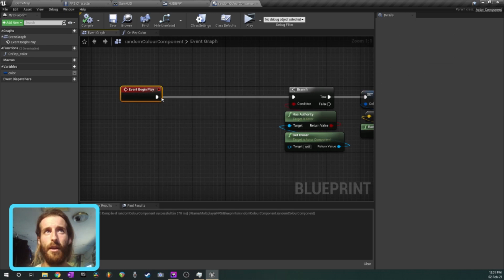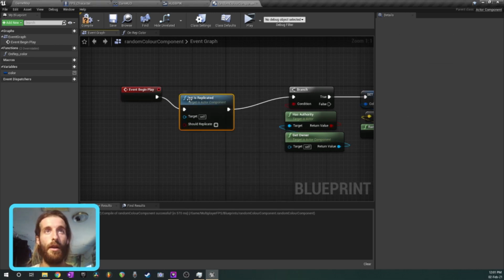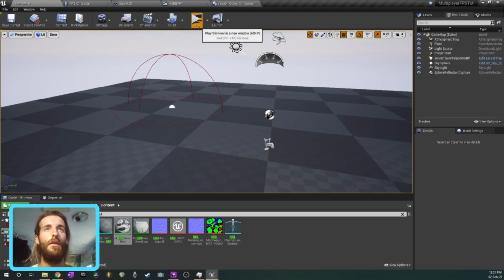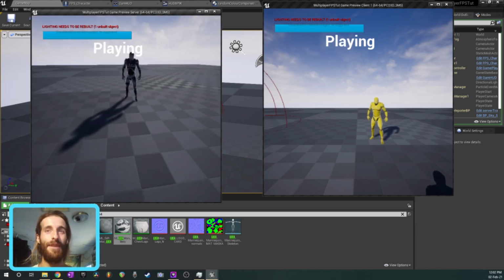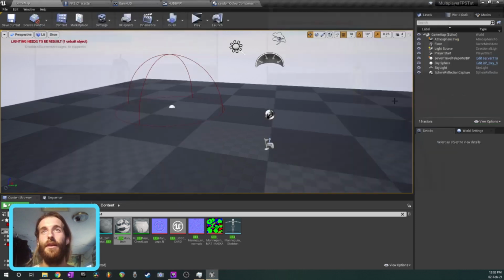is we can actually do that in the blueprint. So I'm just going to say set is replicated. Okay, just like that. So it'll always be replicated. Now if I hit compile and save, fingers crossed. Look at that. We have yellow and we have black and we have yellow and we have black. So that's it. That's how you use the repNotify node.